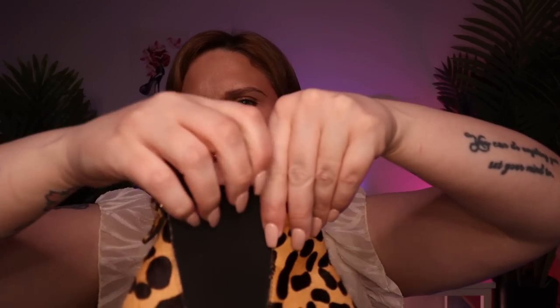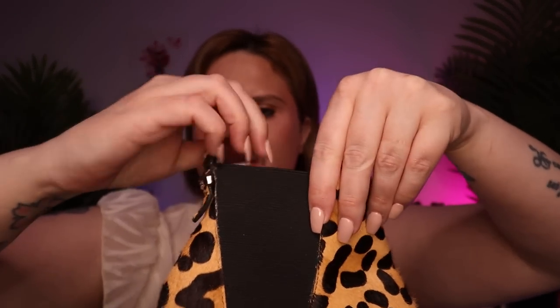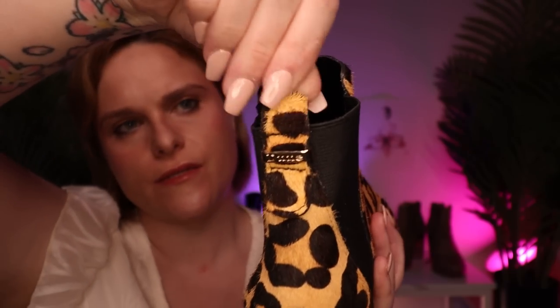Now, these ones don't have a zip. They literally have this stretchy material. So, open it up quite wide, pop your foot in that way. Okay. I find that it's good space anyway, but with the elastic gives it more room. Okay, and then you've got your little label there with this. And then obviously let's talk about the design. So this is your leopard print. It's all sorts of different leopard prints. You could say it's like which animal, but you know. But this is quite soft.